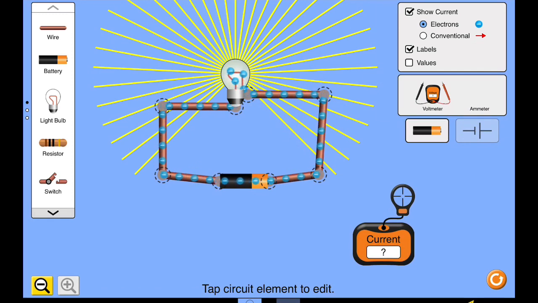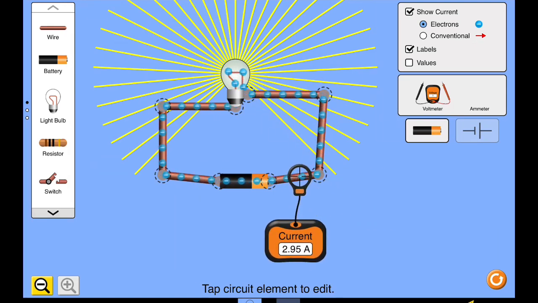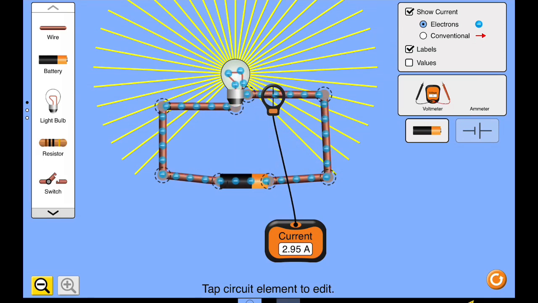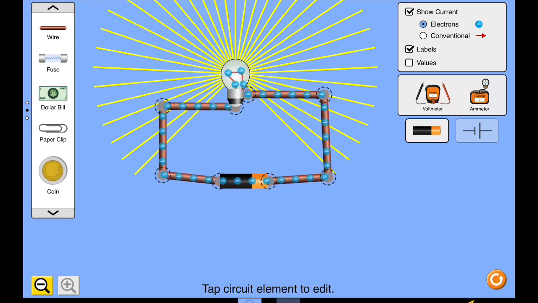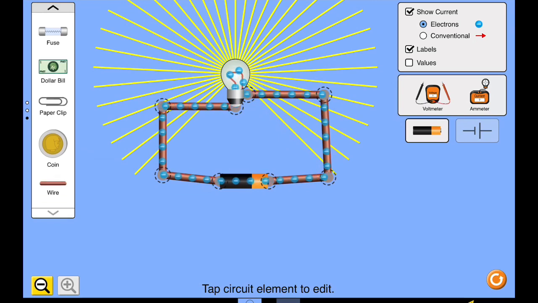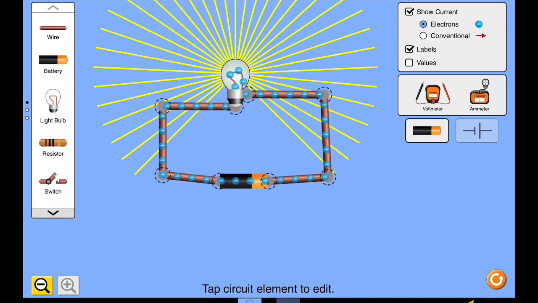When I pull out the ammeter, well, this is not actually how an ammeter is going to work for us, say if we were in the classroom, but it's how this is going to work, and it's fine. You just put the little bullseye over a wire in the circuit and you get your actual current reading. So you can move it anywhere you want, and it's a little bit easier because you don't actually have to physically wire it. There's a whole bunch of stuff in here you can add. There's fuses, dollar bills, coins. You can even add a hand or a dog. I don't recommend that. And you can see what each one of those things do.